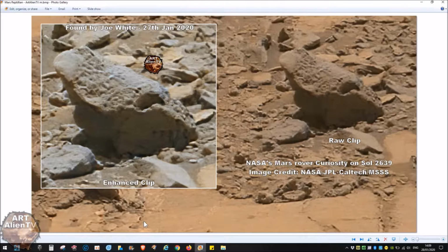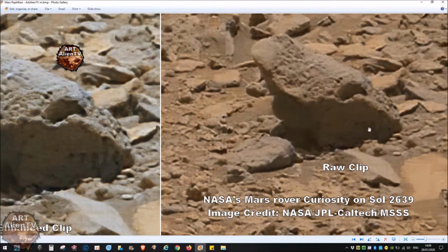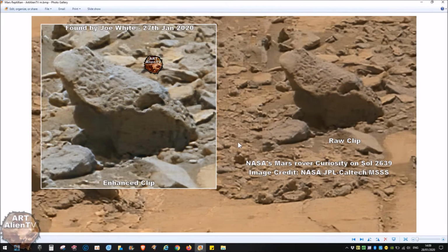It's insane, absolutely insane. The detail is quite incredible. And even in the raw clip here, if I zoom in, you can see those teeth. There's a row of teeth here. Big carnivorous teeth. This was no vegetarian or vegan here, by the looks of it. Size of this, approximately 5 inches, maybe six. Hard to say exactly, but it's not huge.